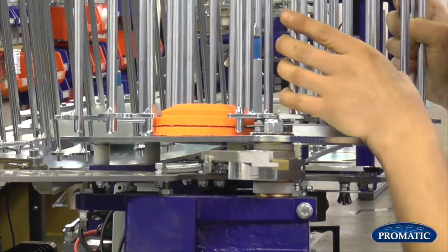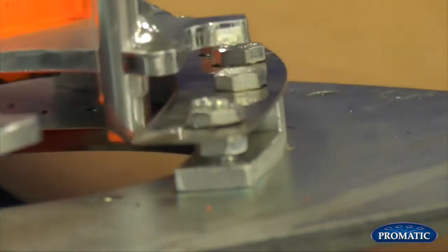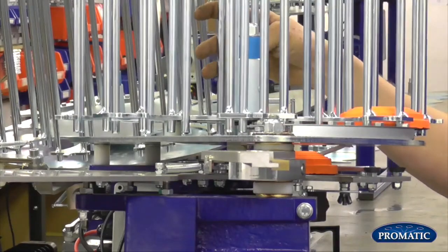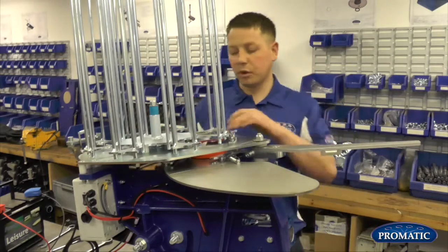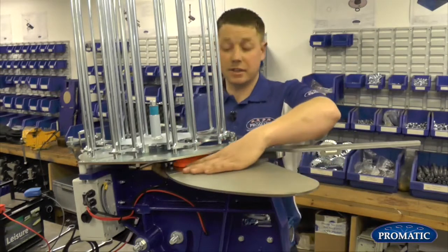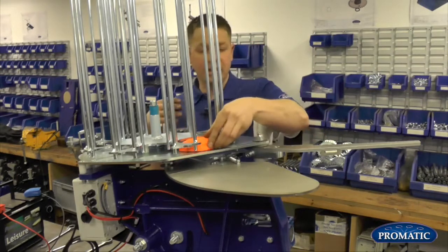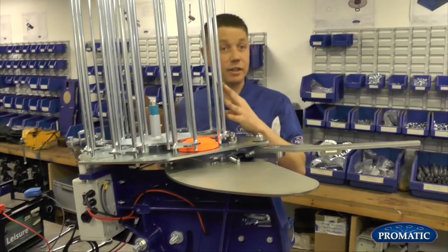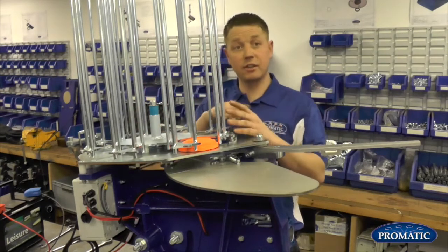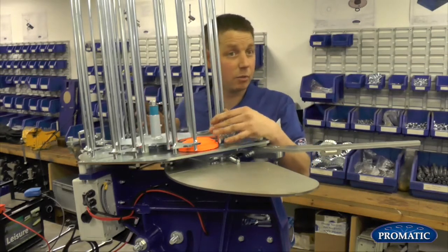So as your clay comes in, it goes through, it separates the bottom one, that one falls down, and then the other one comes back round. Regards of setting of knife edges, one of the most common faults when people set a knife edge is that they think the knife edges are designed to touch the clay that's actually due to be thrown. The knife edge is designed to take the one off the top. The actual bottom one doesn't want to come into contact whatsoever.